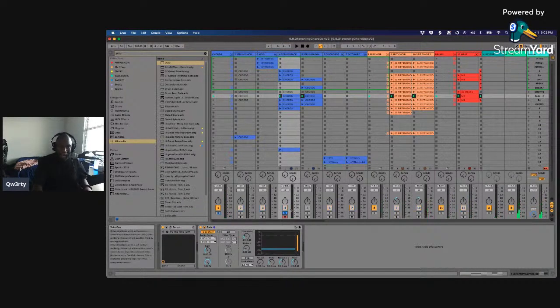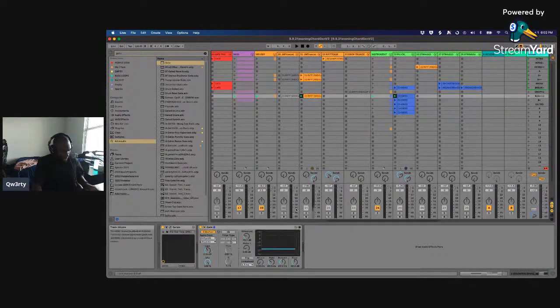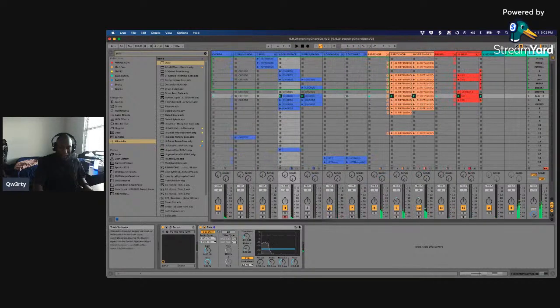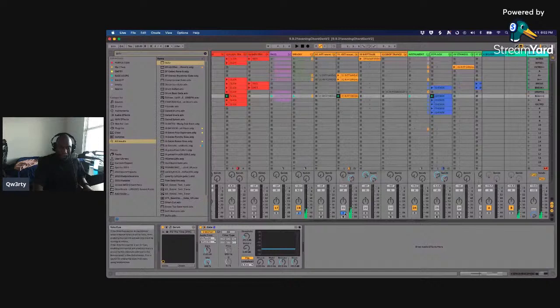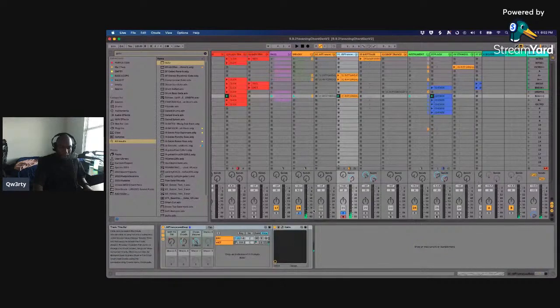So if I solo just that and 25, I guess I just have gating reversed. Oh, okay. Let's see what happens if I flip it. Yeah. All right. Let's see. That residue is from this. Oh yeah, it's got that whole effect rack of, yeah, I'm going to deal with that at some point.